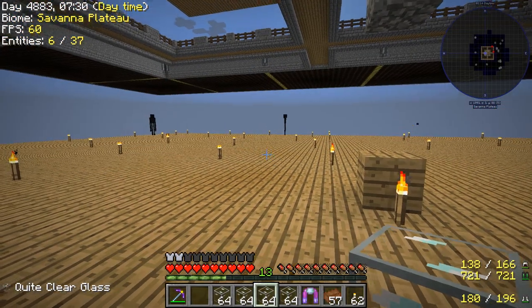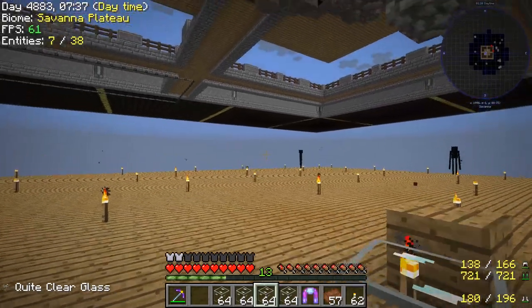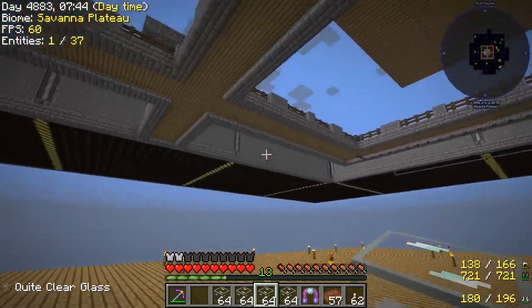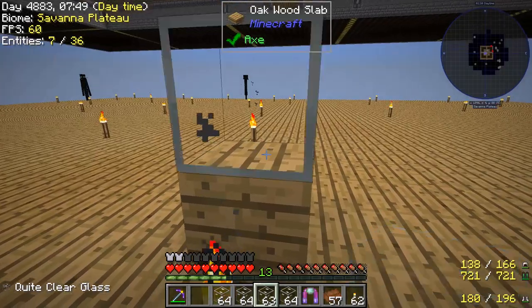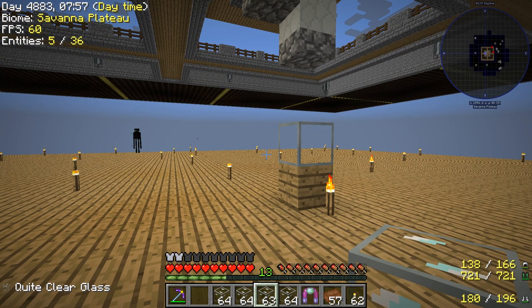All the glass has been made. I grabbed some so we have some to work with. We're going to start right here at the bottom — this is where the bottom of the fishbowl will be. It's going to go up and over to that edge, forming a big bowl down here. This is the exact center, and I calculated there are 10 layers. I'm going to use a circle generator to figure out what the circles should be.